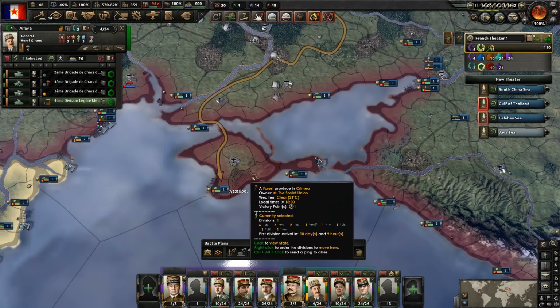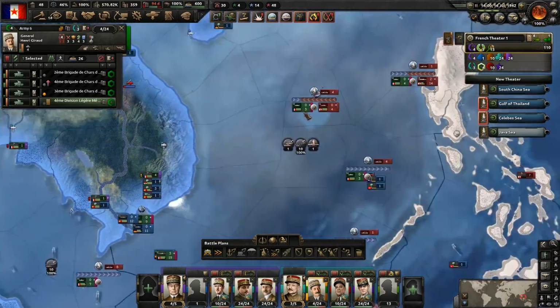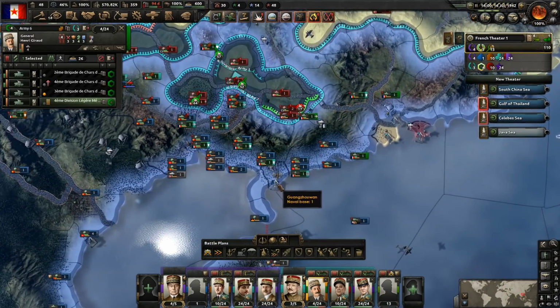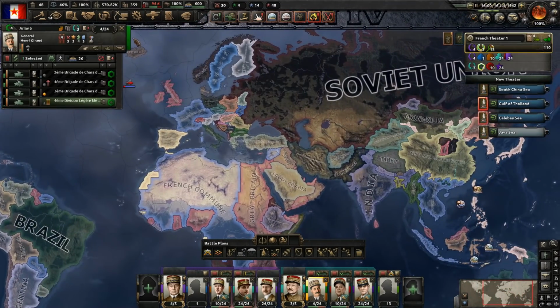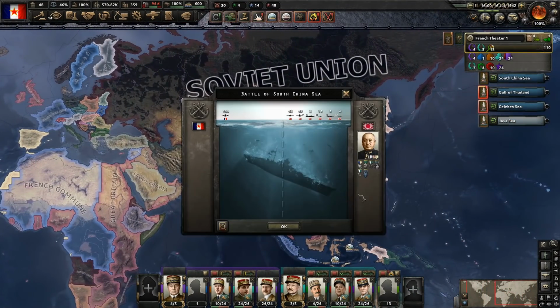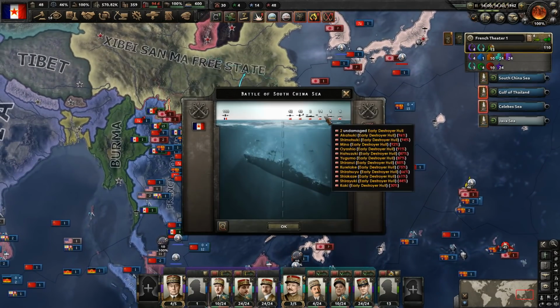Yeah, it just doesn't work. They don't go on their own anymore. It's very frustrating. You gotta really micromanage their movements, because they just do it really strangely, because they're trying to avoid going in the sea now, because the AI has had such difficulty.